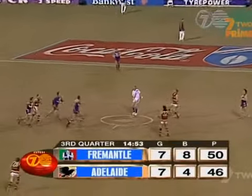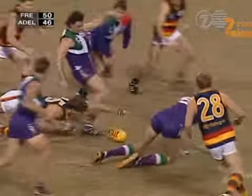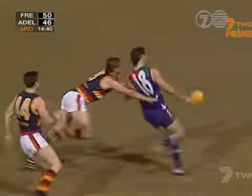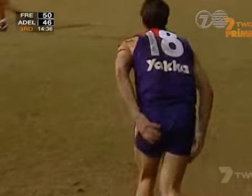So the bounce back at the centre. Fremantle lead by 4 points. Burton gets it down to Fletcher. Not able to take the ball away. Pittman striving. Now the Adelaide side's defence under pressure. Kicked away there by Caven. Gathered by Brown. Gets his right foot to it, but kicks it out on the full.